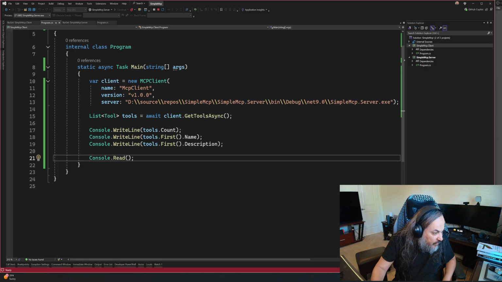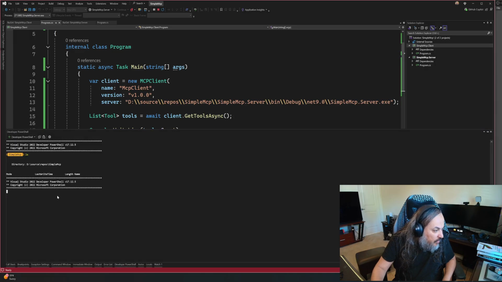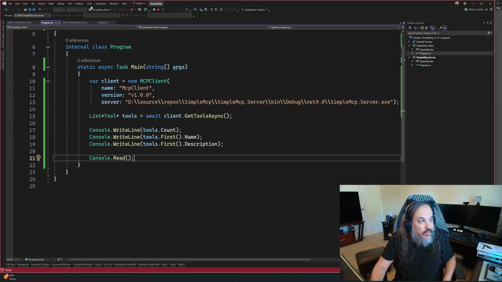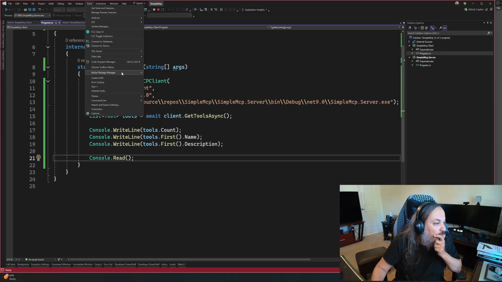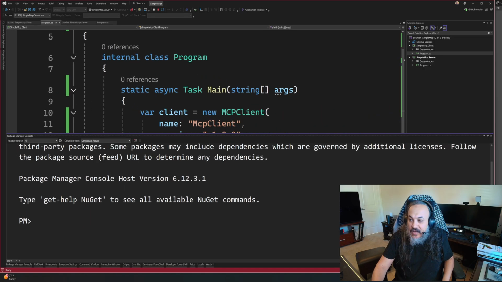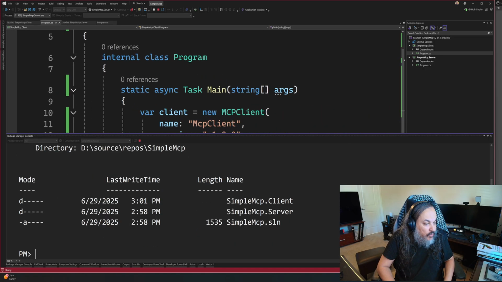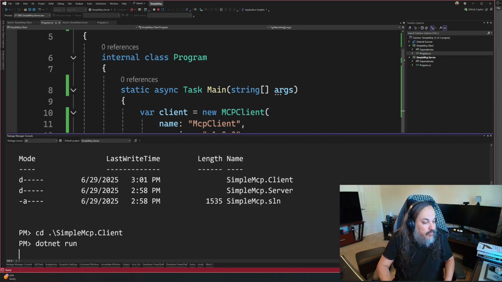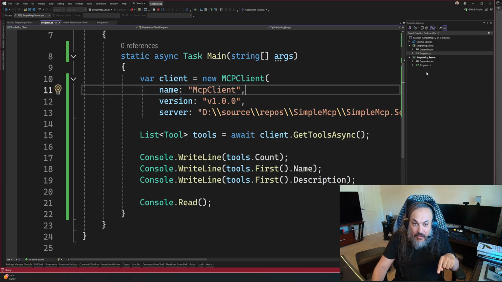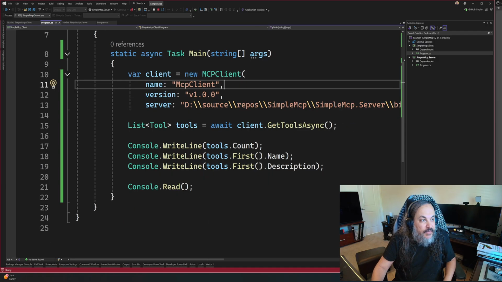I want my PowerShell. Yeah, there you go. It's sad that I can't zoom it in for you a little bit, but that's basically what I'm doing. Yeah, this one here is better. This will allow me to zoom in and you'll be able to see it. Yeah, I really care that you can see it. So CD simple client and then .NET run. Watch this. Look, you have one tool. It's called addition. This tool will add two numbers. How cool is that? That's because the server is running, right? Okay, how do I call this server? Let's go back here into the code.